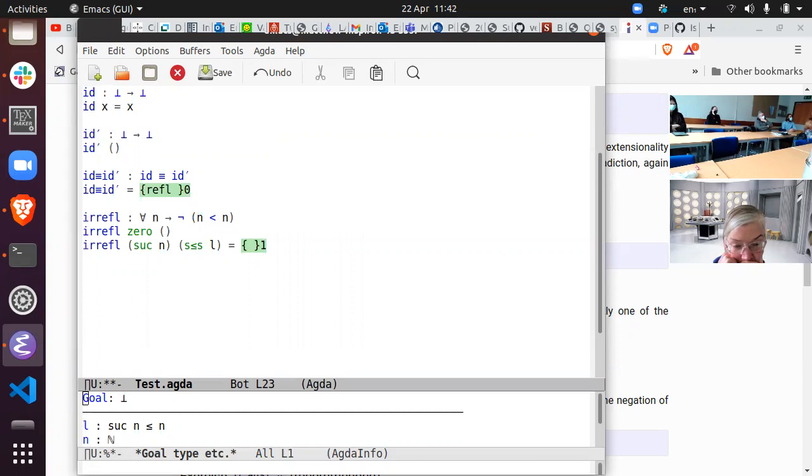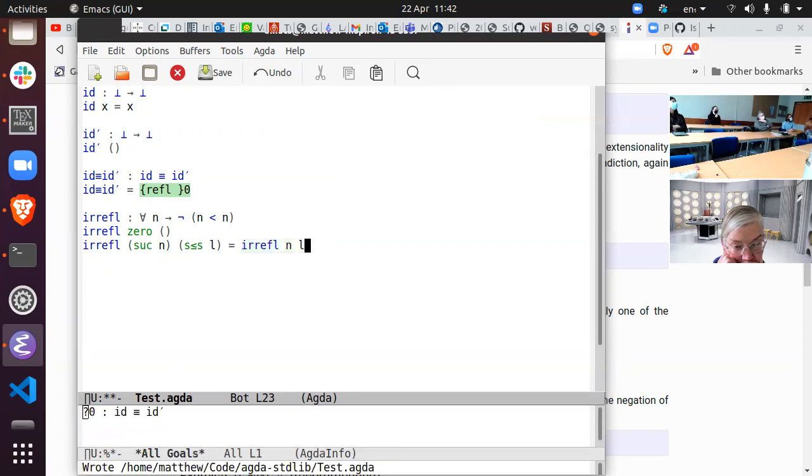So this is a limitation of Agda, in that Agda has now expanded this. It doesn't say n strictly less than n. It's actually expanded this in the context. So we don't get the same form of our type of our inductive hypothesis, but we essentially have the same inductive hypothesis, right? So we can now recurse and say, okay, well, I know that there is no proof of n strictly less than n. So by recursion, we've got strictly smaller. So we can conjure our empty type, of type bottom, by going one smaller.